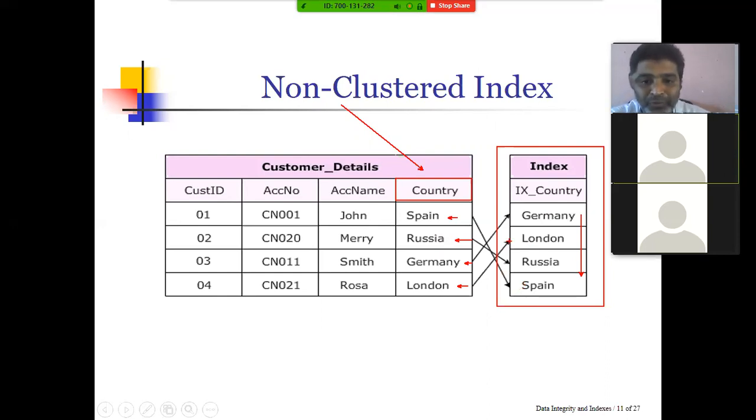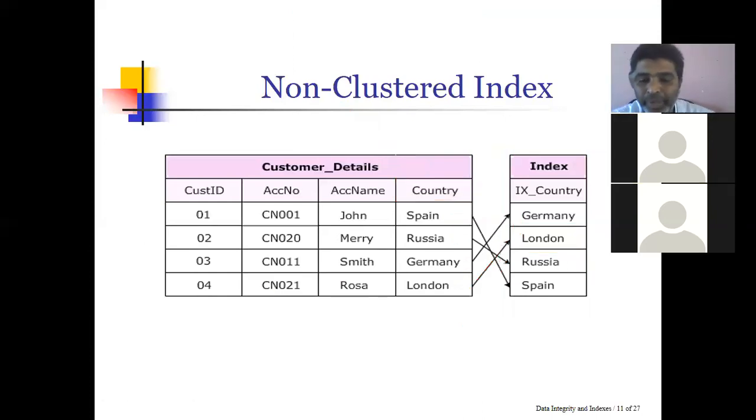Now, if I'm looking for, say, London, it goes alphabetically and locates where London is, and says, this record is in London. There might be another record in London, and another record in London. It fetches all those particular pointers it is looking for, and then it fetches the data. So this is how the fetching happens.